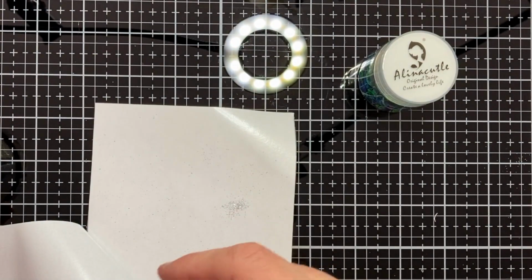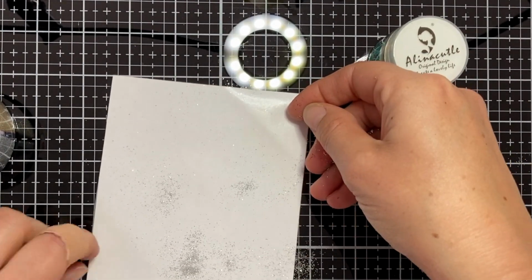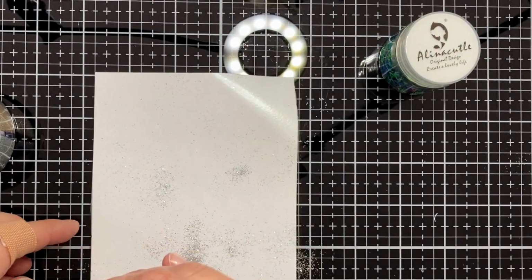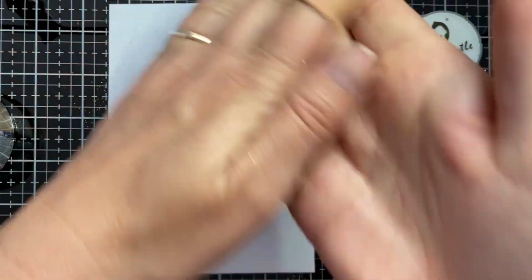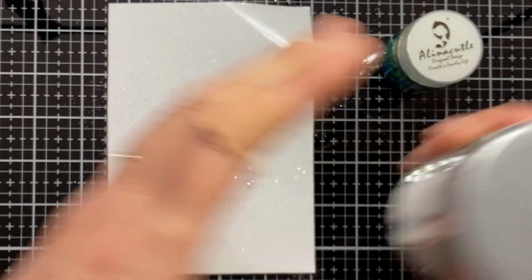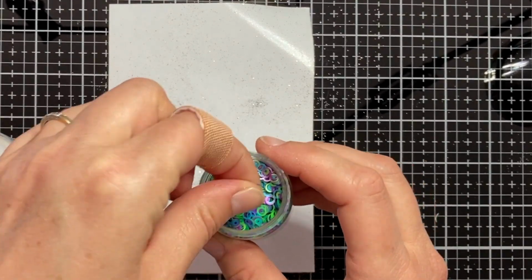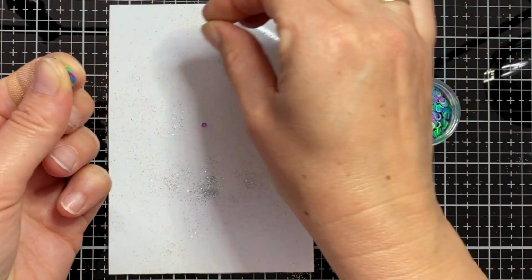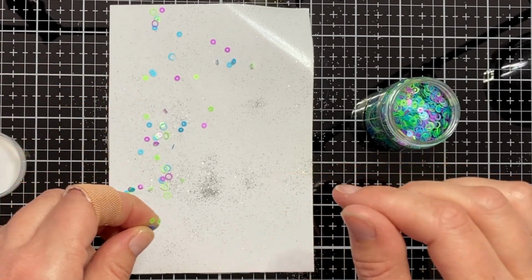After removing the protective layer of adhesive, I lightly sprinkle some silver glitter on it. I immediately regret this because it makes the sequins stick less well, and I accidentally drop a little too much silver glitter on one spot. In the end it doesn't matter and it will work itself out. I'm showing it on purpose so you don't make the same mistake.